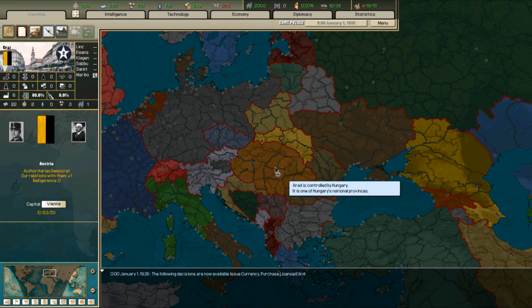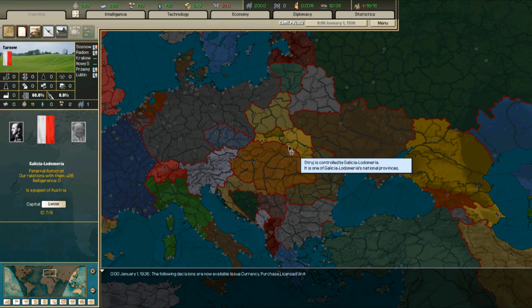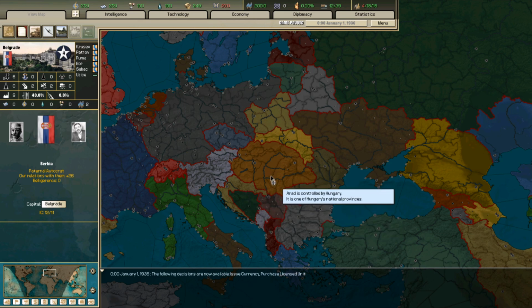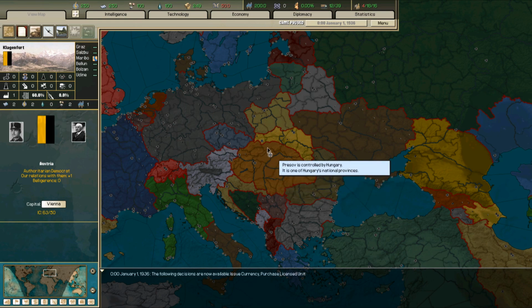Austria, despite initial appearances, has not fallen apart. They still control Hungary as a puppet, and they still control Galicia here, and Bohemia, and Croatia, Bosnia, and Serbia's basically been cut down quite a bit after the war. So Austria still controls their empire. The only difference this time is that the other nationalities within the empire have greater autonomy granted to them than before.